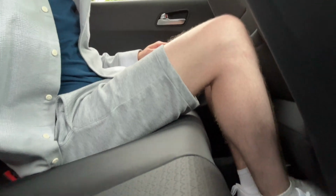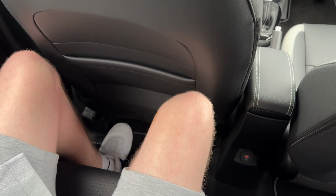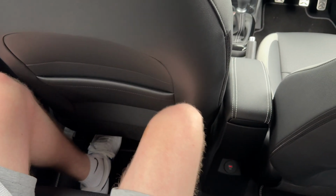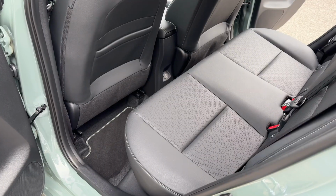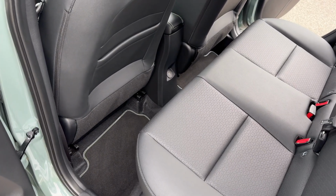But if you move the seat a little bit forward, I can sit behind there just fine, and I've got loads of headroom. Legroom is scarce and not much thigh support, but I do have quite long legs, and it's not really too bad. I can't say that I'm too disappointed with it. I was pleasantly surprised, and whilst it wouldn't be great for longer journeys, it's perfectly acceptable for average use. There's not much of a transmission hump in the middle either, so you could get someone sitting there, although of course 3 adults are going to be cramped.